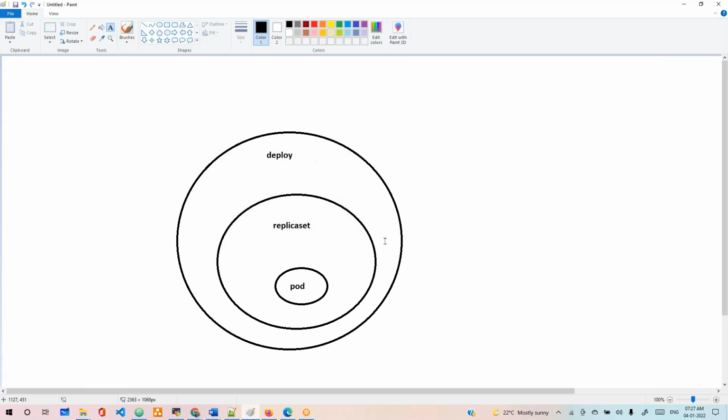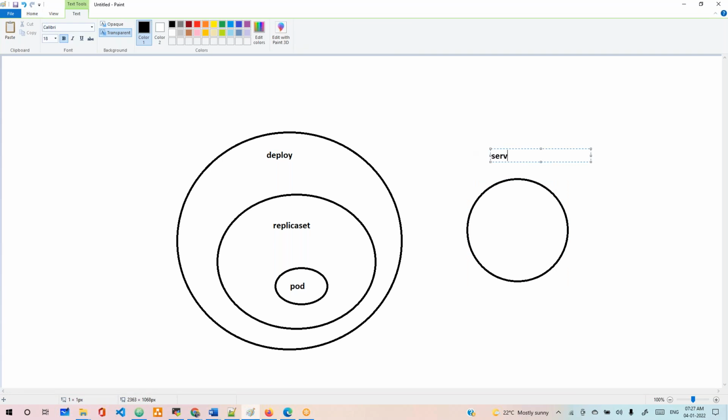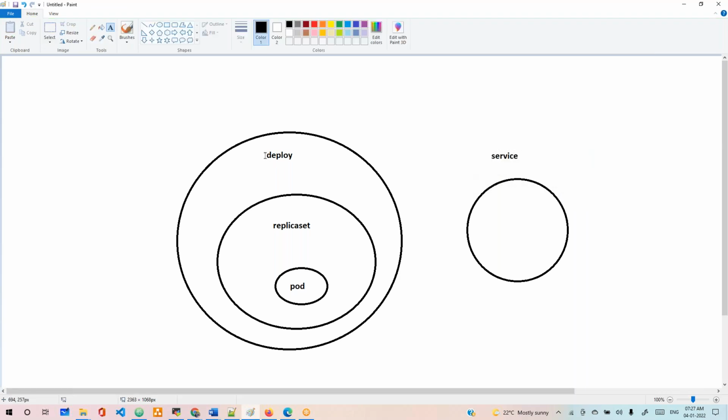These three are in a single object, and another object is the service object. These four objects are to deploy your application and to access your application. These are the four objects in Kubernetes we are using.